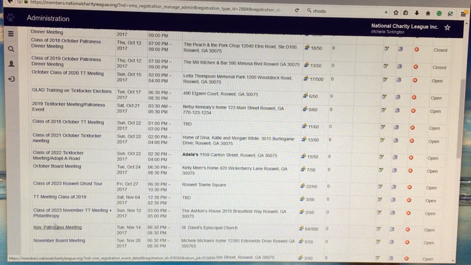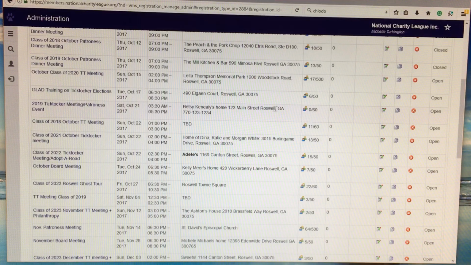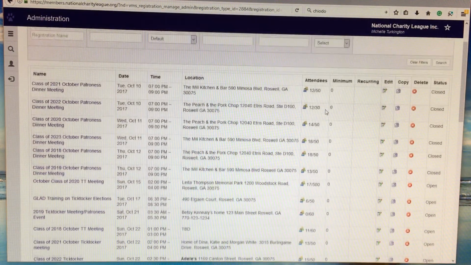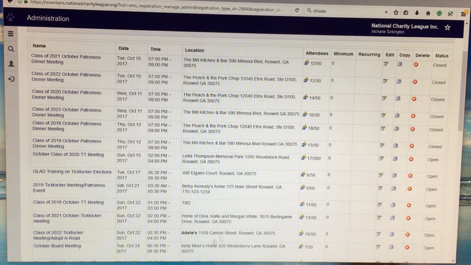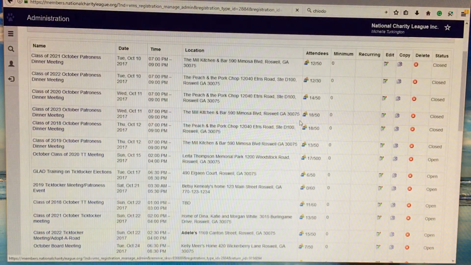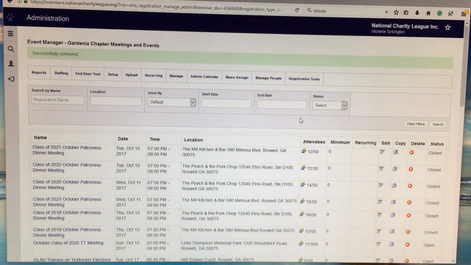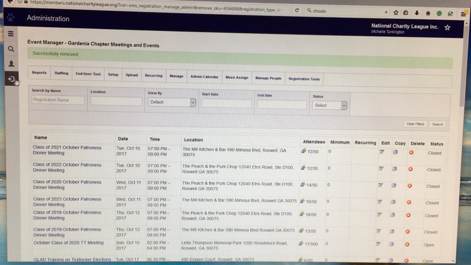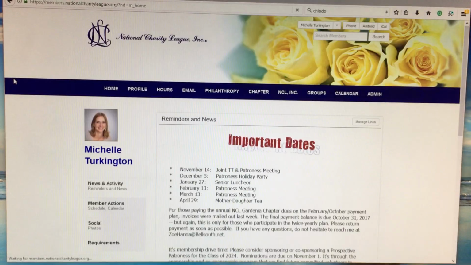So going to it again, we're going to find it. I can come at this high level, and I wish you could see the whole menu, but you can't. Oh, maybe you can. There it is. Let's see, on the same page. So you can see the attendees, you can edit it, you can copy it, and you can delete it. And that's what I'm going to do since this is a fictitious thing. And Betsy really wouldn't appreciate everybody coming to her house next weekend, I'm guessing, without me discussing it with her.